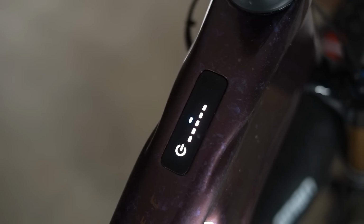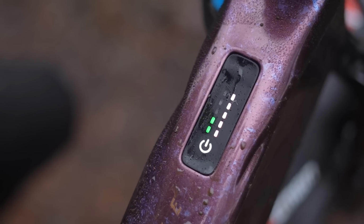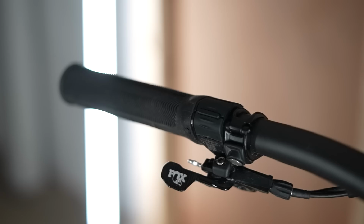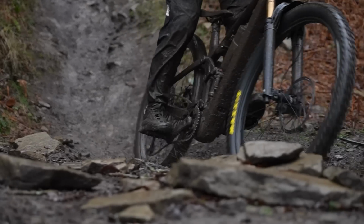Okay, folks, control time, which is number 4. You've got the RideControl Go, which is the LED display on the top tube. It shows you the mode and also the battery level. And then moving up to the handlebar, RideControl Ergo 3. You can have it on the left, you can have it on the right, or actually you can have two at the same time. So there you go. Those are the 4 key parts to the e-bike system that help you create that personality of e-bike.